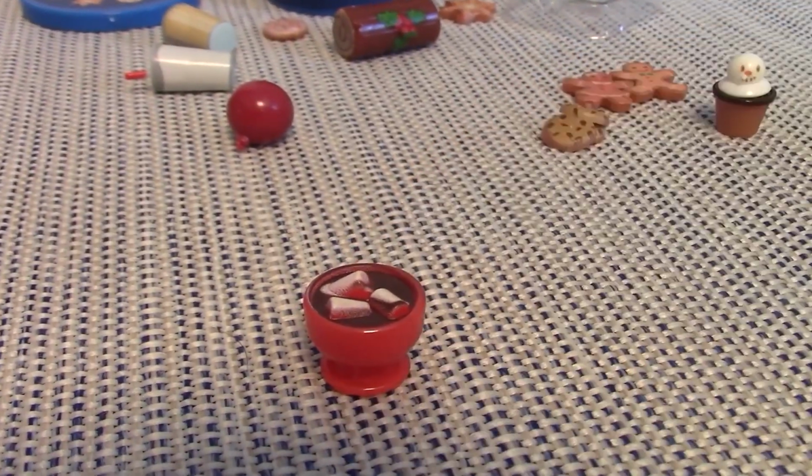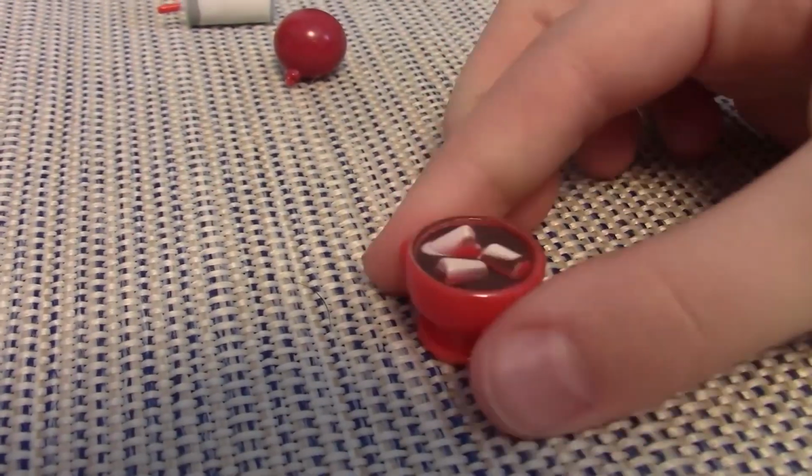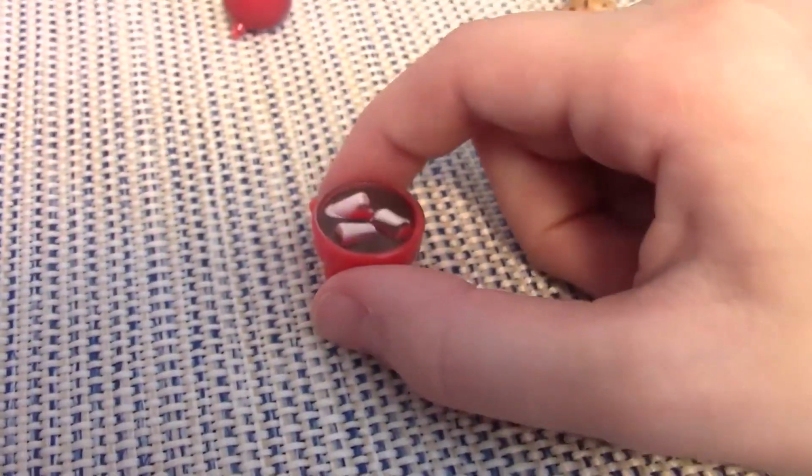So I believe this is a little cup of hot cocoa with marshmallows. Yeah, our next item is hot cocoa with marshmallows. Super cute. Hot cocoa and marshmallows. Ooh, I would love to drink that. That's really cute. Okay, what is our next item?